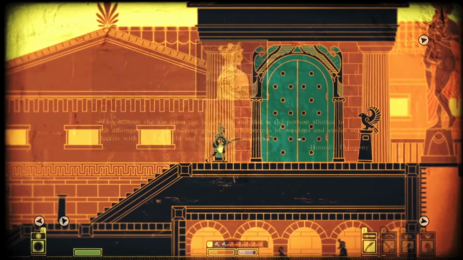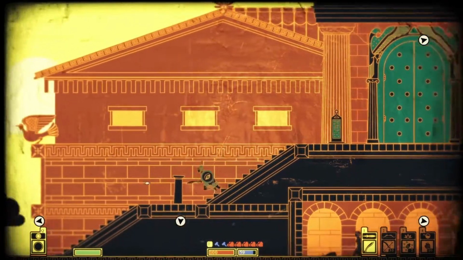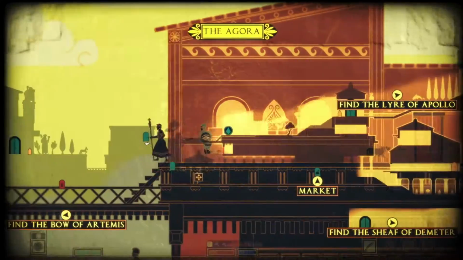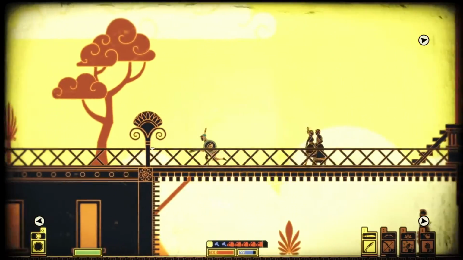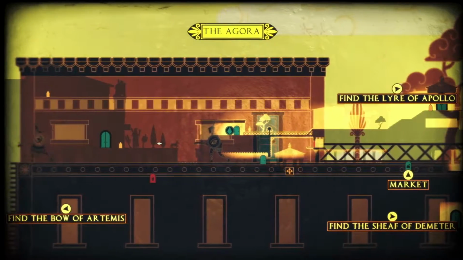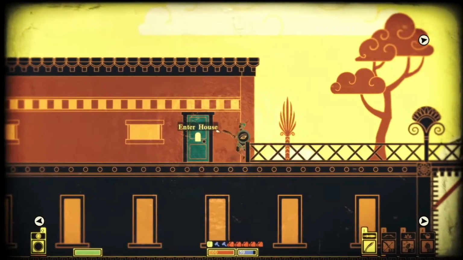Hesiod's Theogony. I actually read some. I can't remember if I read all of it or not. I read a good amount of it, though, that's for sure. So we can break into the Agora from there. We can enter this house here. We have a lot more over this way. Let's go ahead and enter this house first.